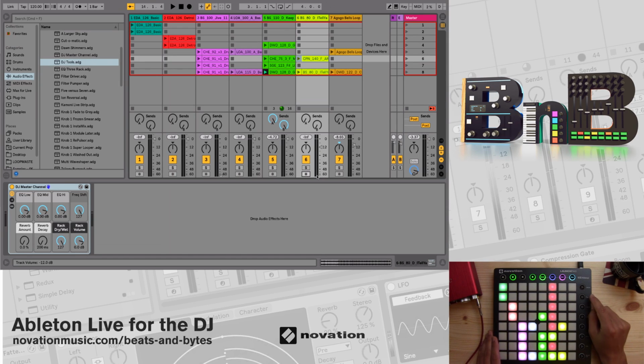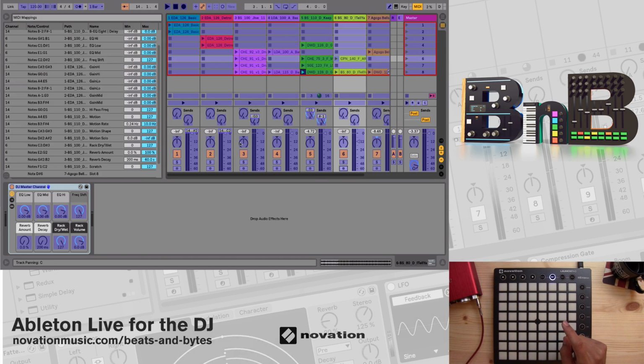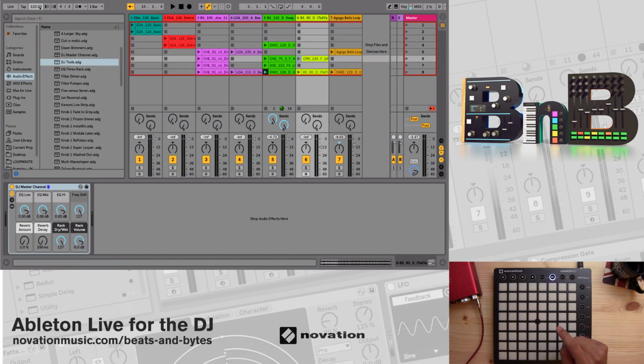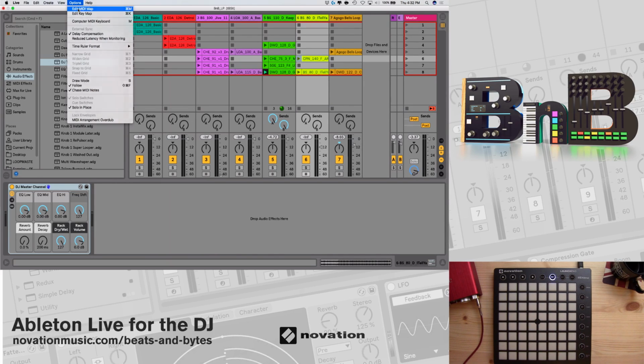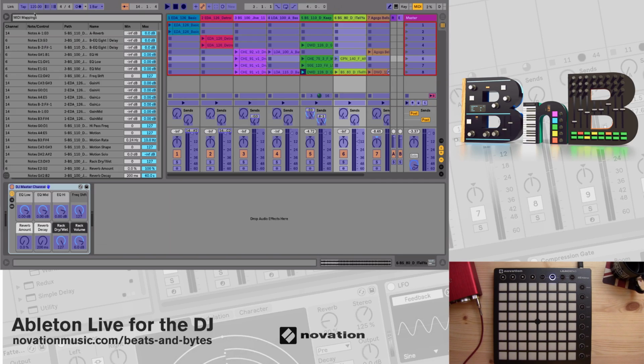Another question that we have is, can you change the tempo on Launchpad for live sets? Great question. I've done it before, and the way you do it is if I go to my MIDI mappings here, we'll say options, edit MIDI map, and we look at the tempo. It's cut in half. There's a left side and a right side. This is also nudge, in case you are wondering. And what nudge does is it temporarily slows down your track and temporarily speeds up your track as if you're DJing.